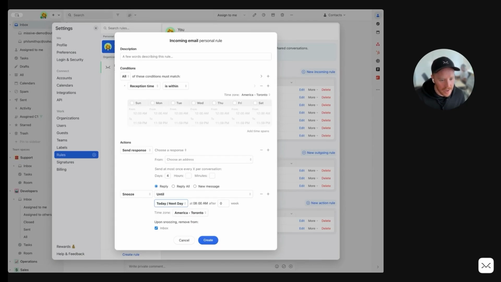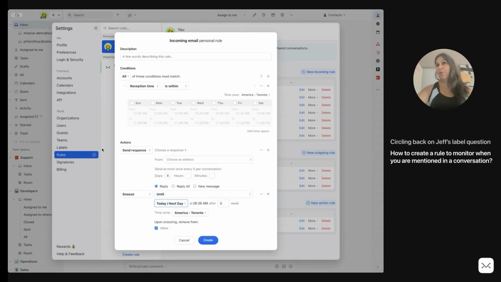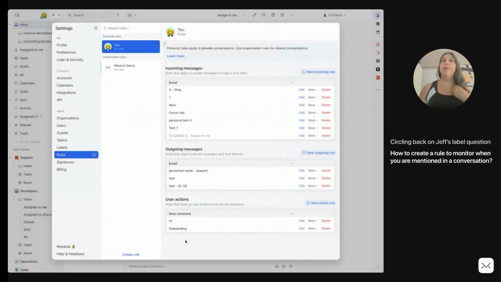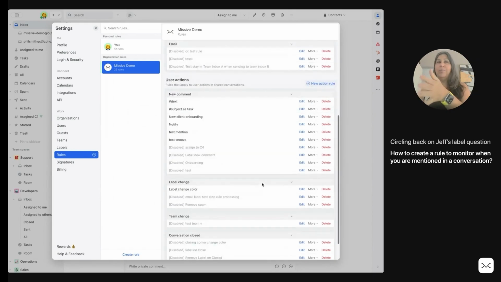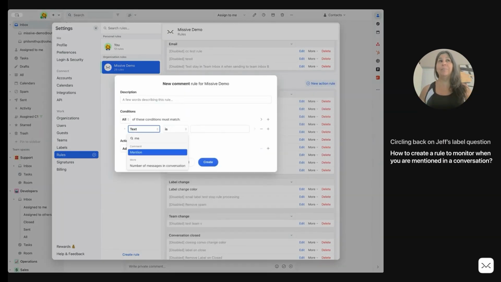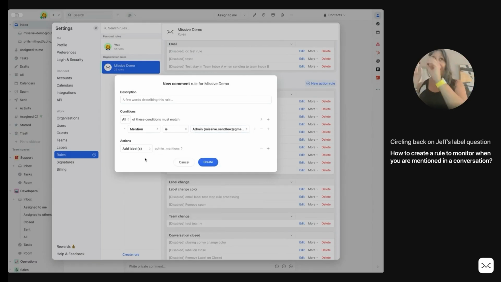We created a rule that @mentions show up on the sidebar in addition to the inbox. I was just mentioning that for, I think it was Jeff, that was talking about the CEO having to... we created a rule, kind of like your label that you created. If somebody mentions me, even though it's going into my inbox, I added that label to my sidebar so that I can see them if I've been mentioned. If you see on the screen, new comment rule: if there's a mention in that comment, add a label, and that label is admin mentions in that case.